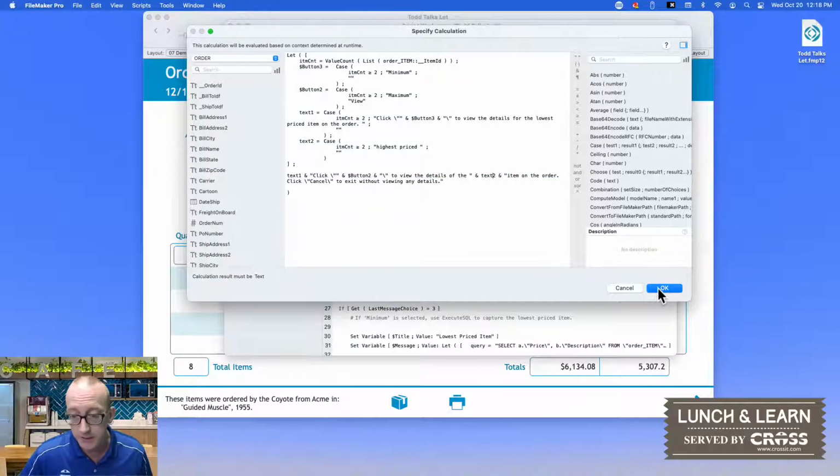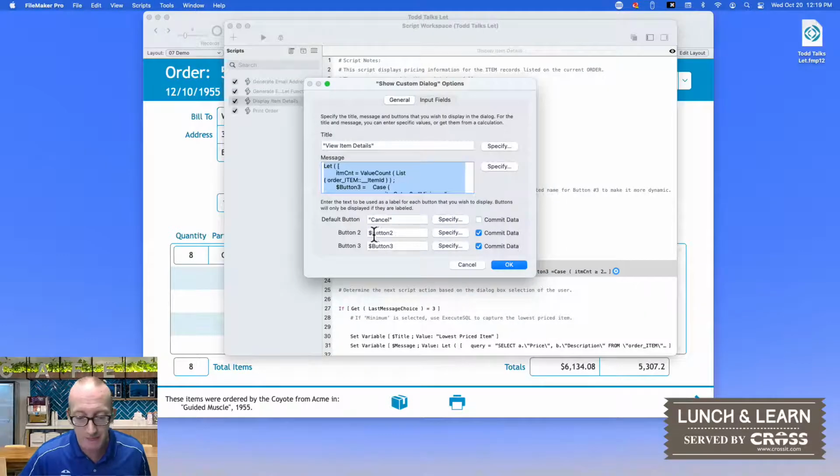All right. Now the other thing that helps me do is, like I said, that is the body of that custom dialog. But because I used the $ sign variables for the button names, I don't have to go down here and actually recalculate what button number 2 should be called or what button number 3 should be called. I can just put in the name of that script variable that was declared in the message and then use it here. Not that it's hard to have that calculation in both places, but if business rules change or you need to tweak that calculation, now you've got to remember to go ahead and change it in both spots. All right, so that's how we do that.